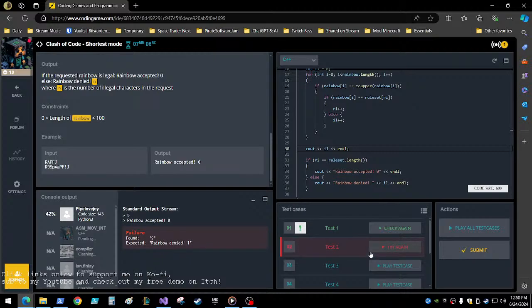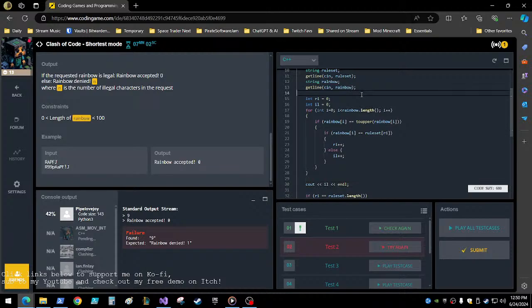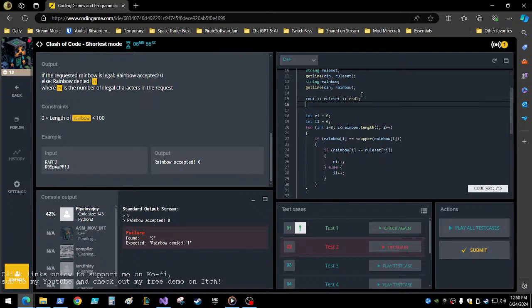IL is 9. Why is IL 9? So let's look. Up here, see out rule set. See out rainbow. Alright, let's figure out why. So A, and then it goes through all this. Oh, because 2 upper.